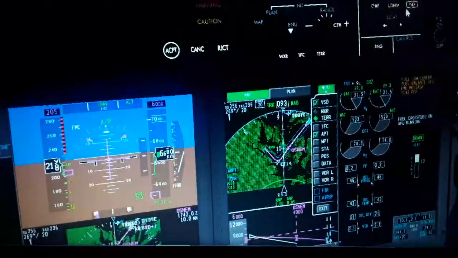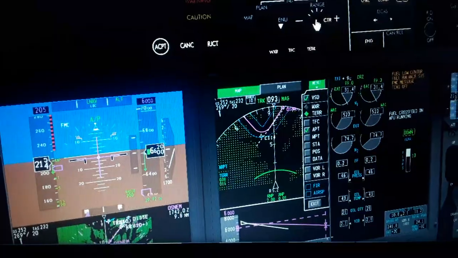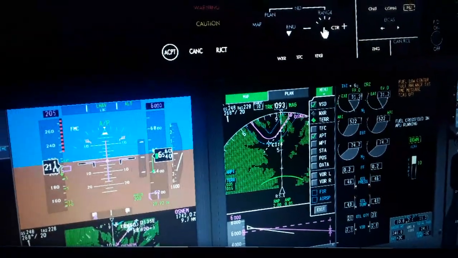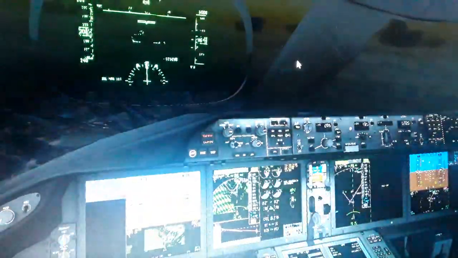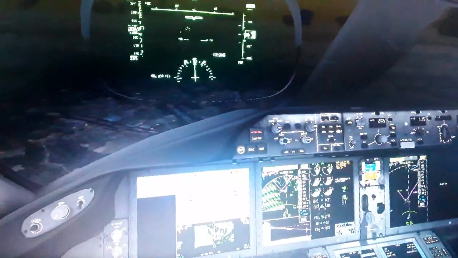And we follow the line. We have to cross here. We're very close now to the airport and the runway.